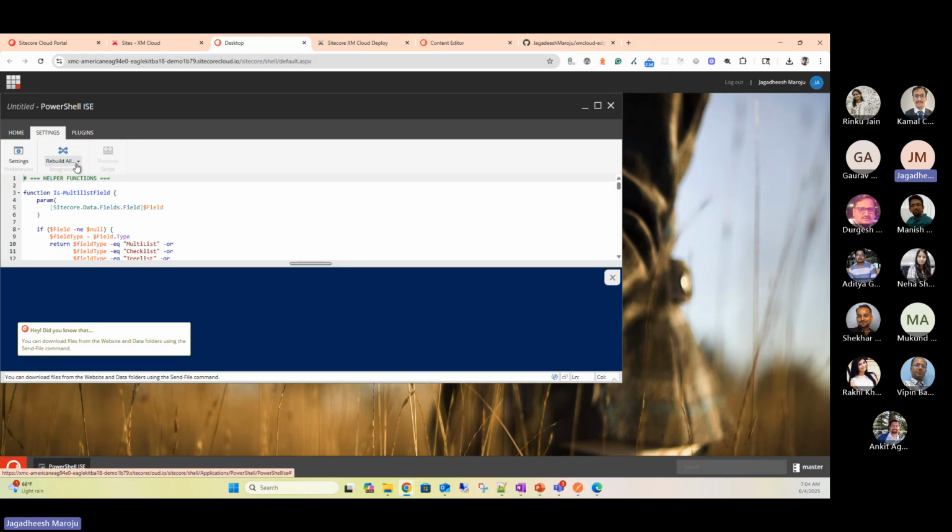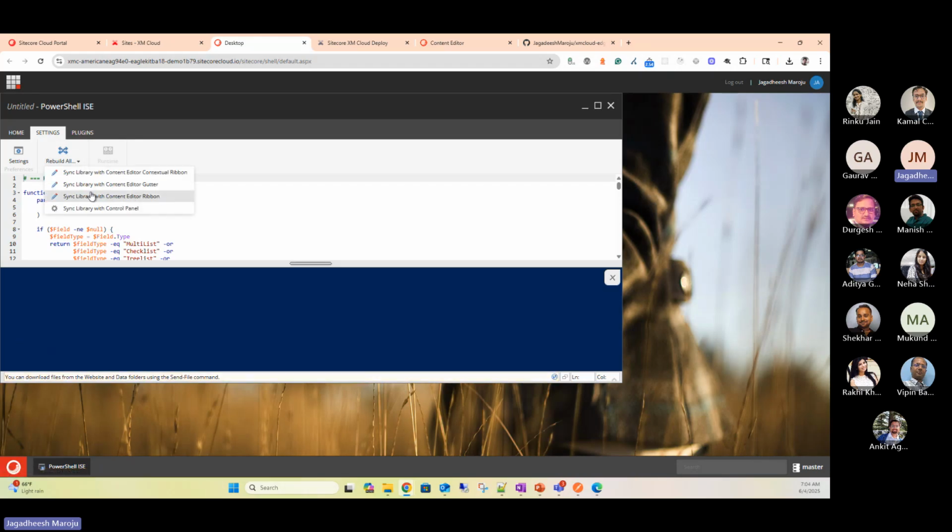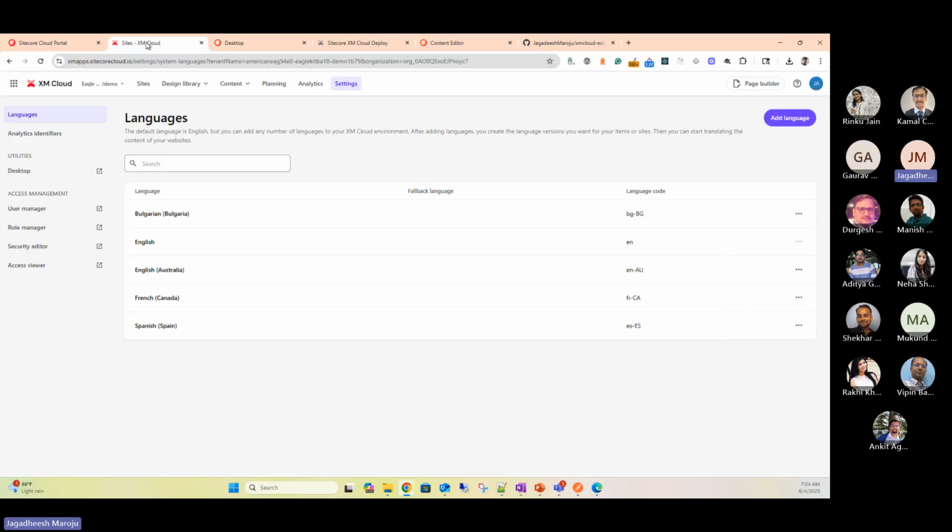Come to settings, go to rebuild all, and sync library with content editor ribbon. What it does is it syncs all your PowerShell library buttons with your environment, and that's where they will be visible.